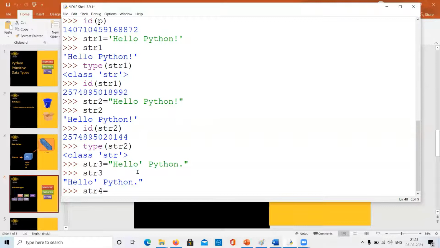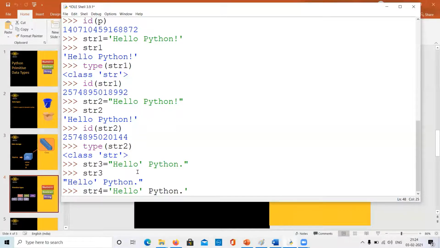So str4, I'm creating a new string, a single quoted string, and I'm going to use a single quote within a single quoted string. Now look at this. The first occurrence of the single quote is being treated by Python as the end of the string character. If I run this line of code now, it's going to throw an error.